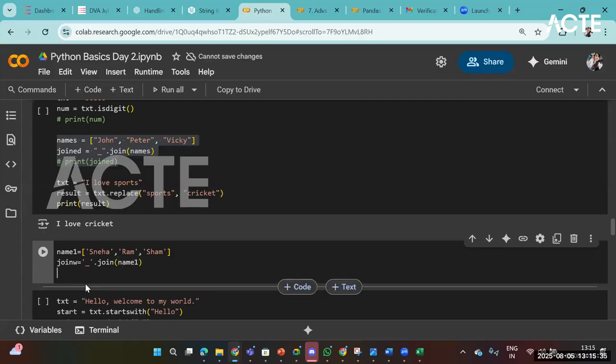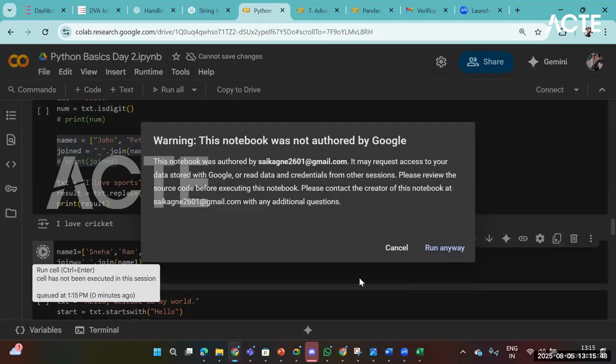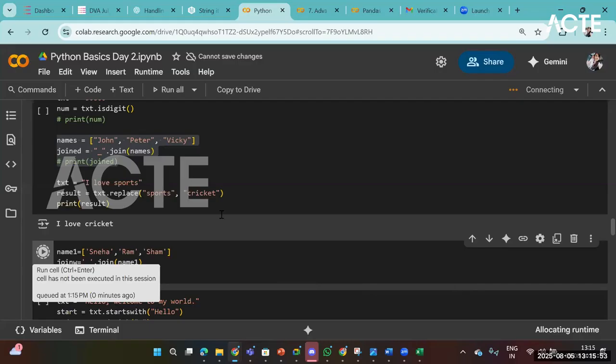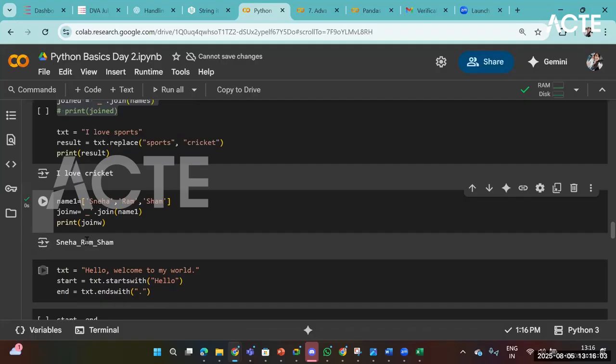If I give underscore over here and use dot join, I'm joining these three values using underscore, and I'll pass name1. Then if I print join W, as you can see, the three values, that is Sneha, Ram, and Sham, have been created using the underscore.